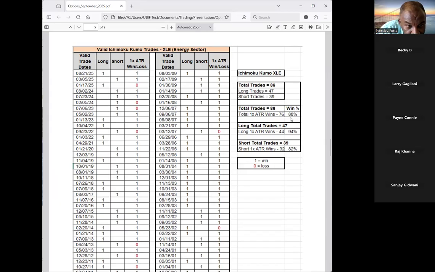And it's at overall 88% wins, 94% wins on the long side, 82% wins on the short side. Much better results on the long side, okay? But this is over the last 20-something years. So this is something you can use as a reference if you're looking at it later on to find the trades, or if you're developing something on your own, use this as a reference to make sure you're looking at the same thing we're looking at.